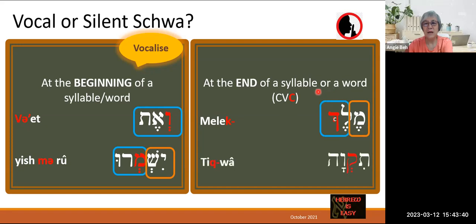So if it's at the end of a syllable, here we want to see how it goes. This is one of the syllables. T-I, then this is cough, Q. T-E, I don't pronounce it as K. It's silent. So it's T-I-Q, becomes tik, tikva. Here, silent. Here, dash is silent.